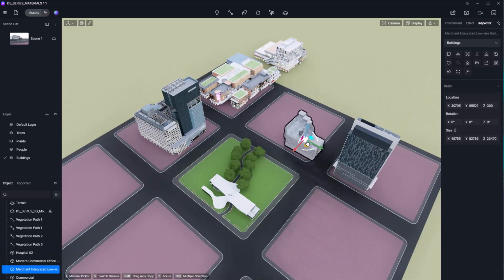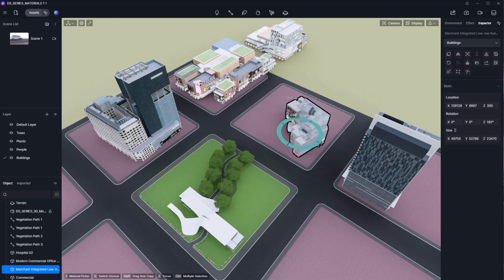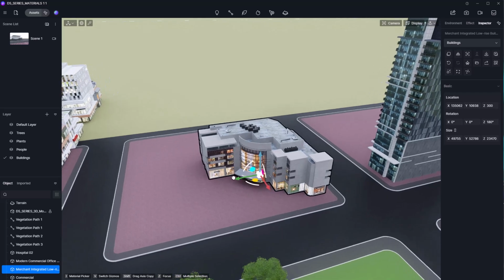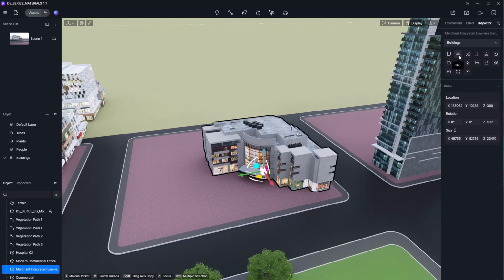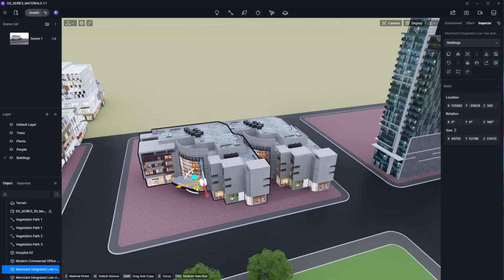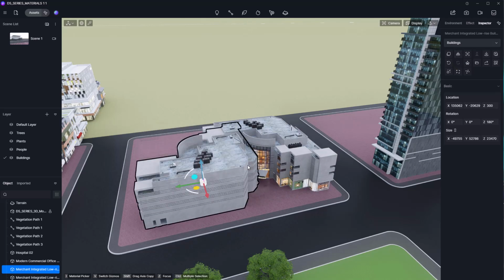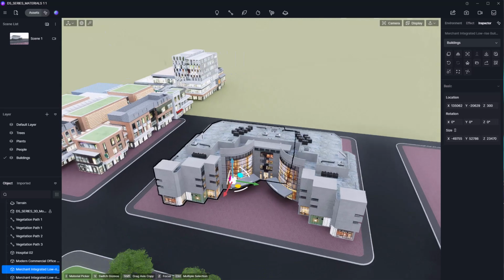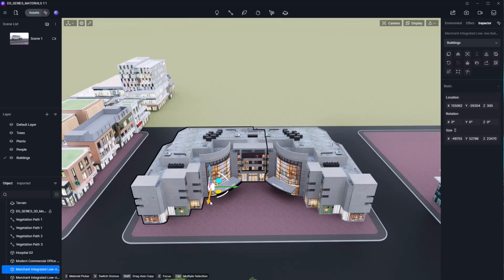Now let's also move and rotate this guy so that it's facing the right way. And if you have a look at the top right corner, we also have some extra tools. For example, the flip tool. So if I duplicate it with a shift key, then use the flip tool like this and rotate it again, we can create a mirror of this building, like so.